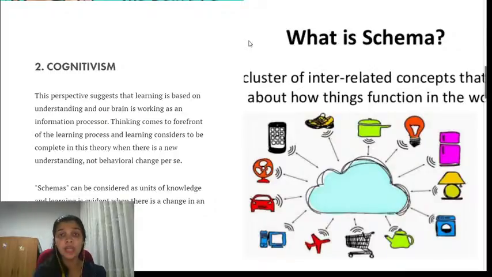And here, Piaget talks about cognitive schemas. He talks about cognitive schemas when he was referring to early childhood cognition. You can consider schemas as basic building blocks of a complex building, or basic units of knowledge. So learning can be seen when there is a change in an already existing schema. For example, when a child thinks everything that is green is trees, over time he or she may think that not all green things are trees, but that there can be many things like trees or grass or some other thing that is green.